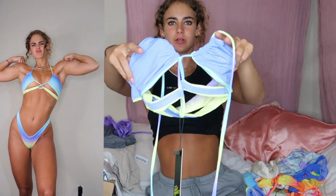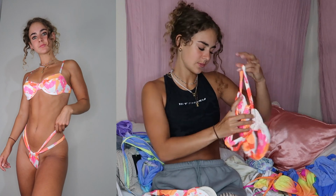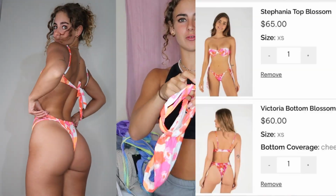It's the same ombre print and it's so hard to hold up and show you. And I feel like it's getting washed out on camera, but hopefully in the try on it looks a little better. This one I've already taken Instagram pictures in, but I haven't posted them yet. But it's this super cute little floral moment.